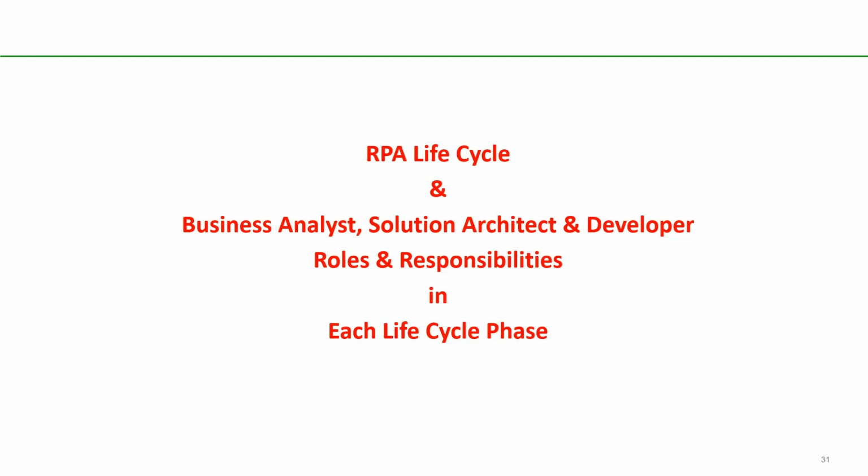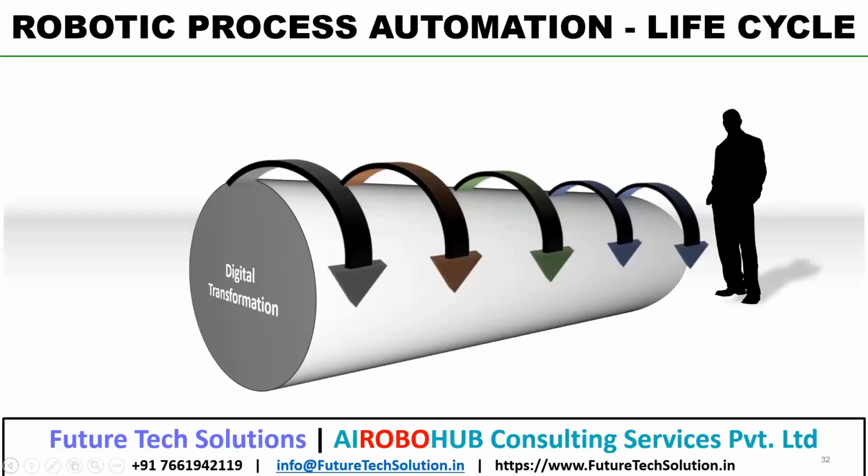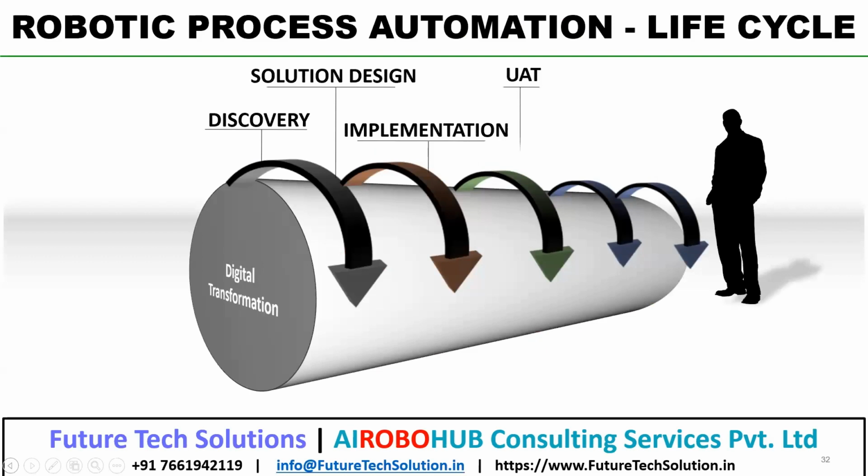Just as non-RPA projects have their own life cycle, RPA also has its own life cycle: discovery, solution design, implementation, UAT, deployment, and execution. In this case, we are going to see at a high level, for each phase, what the different activities are, what the different roles and responsibilities are, and what kind of skill sets are required.